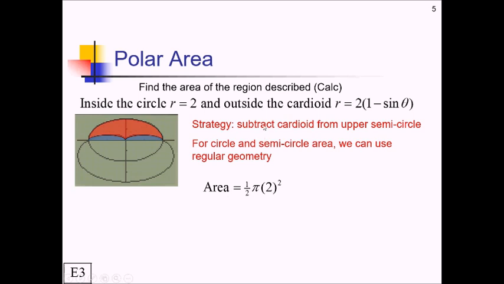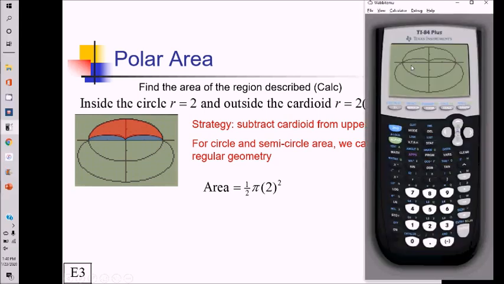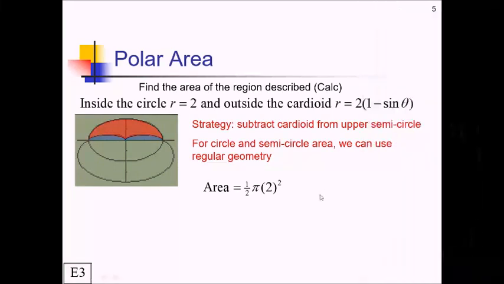Now, I also need to subtract this cardioid area. So I need to subtract an integral from, this will be 0 to pi if you trace the cardioid on the calculator. And you can. I mean, let's go ahead and do it now. So here we go. Let me do trace, and you can see up here in the upper left it tells you which function you're on. If you press up or down, it'll put you on the other function. So now I'm on my cardioid, and it looks like I'm at angle 0 right there. As I move along my angles, that's exactly the direction I thought I was going, counterclockwise. And this other spot here is pi. So that confirms we want an integral from 0 to pi. We're going to be subtracting it. And that's just going to be 1/2 times your cardioid r squared d theta.